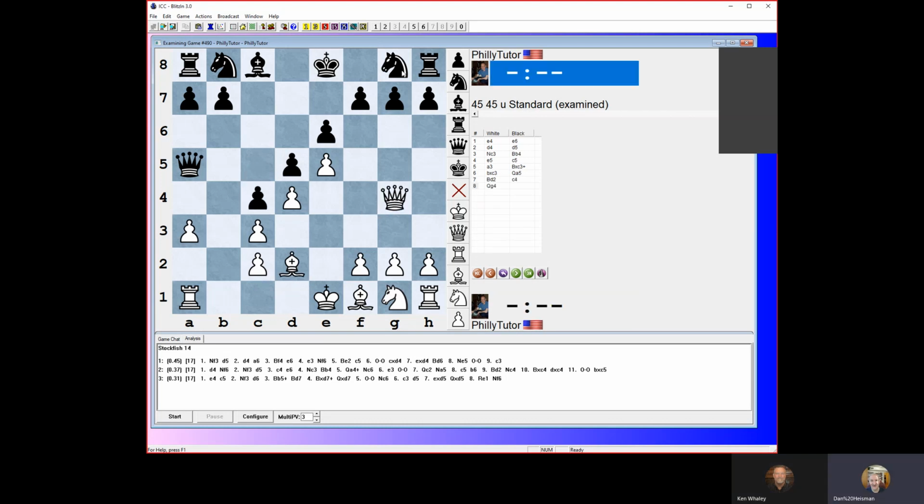So he says, all right, I'll just play knight e7. And I said, you can't do that. Now I'm going to win those two pawns, and you're not going to get any counter. You're not going to get things back in the center like you do in the main line. So I took the pawn. He went there, and I went there.